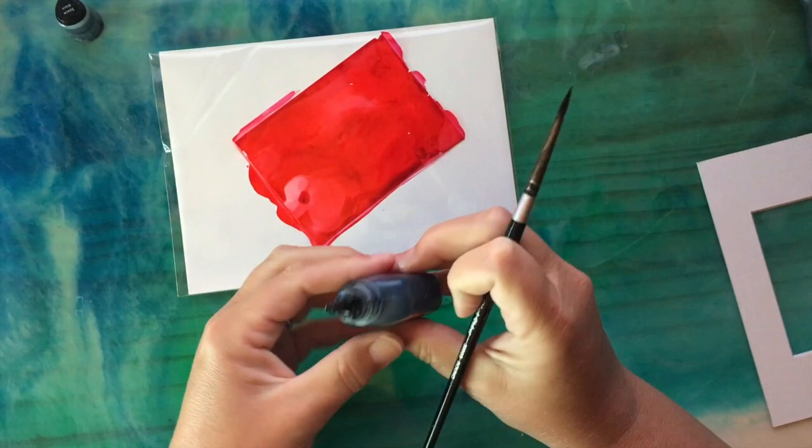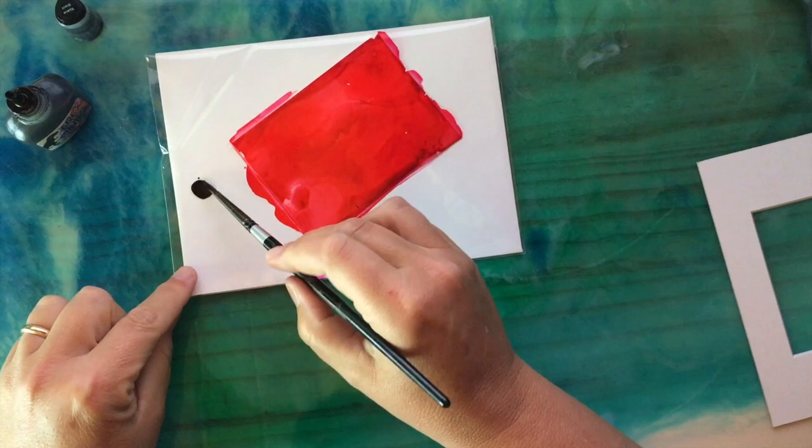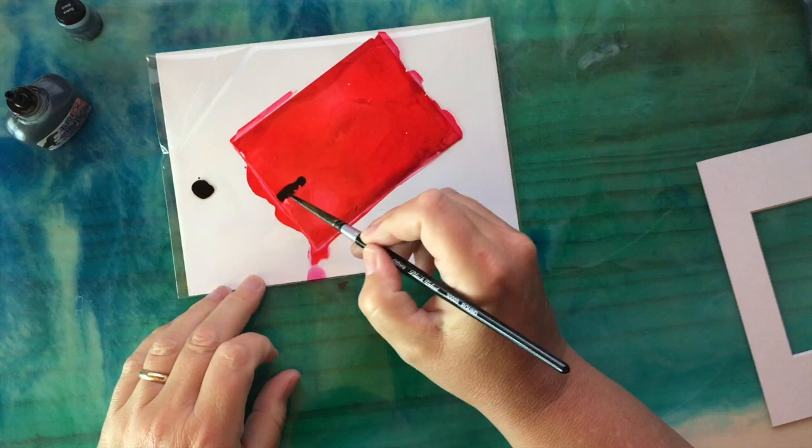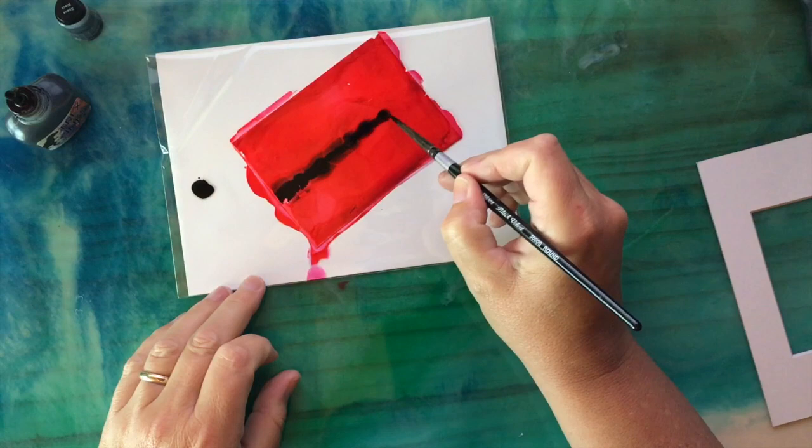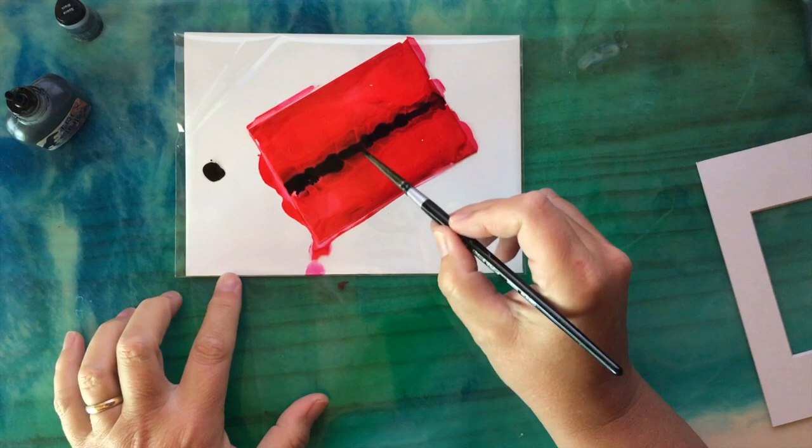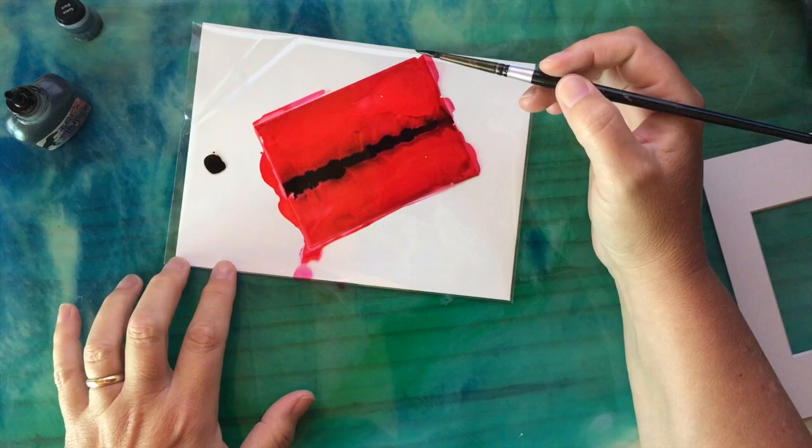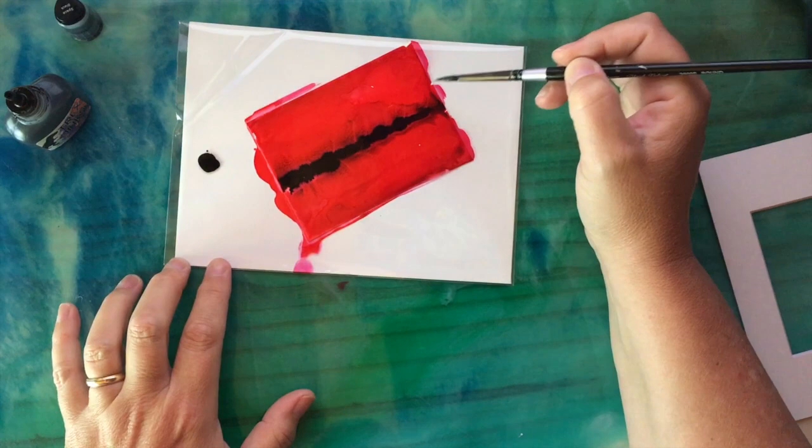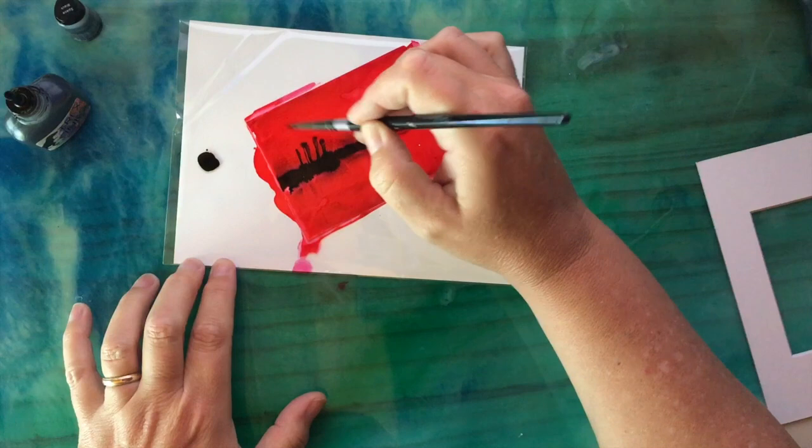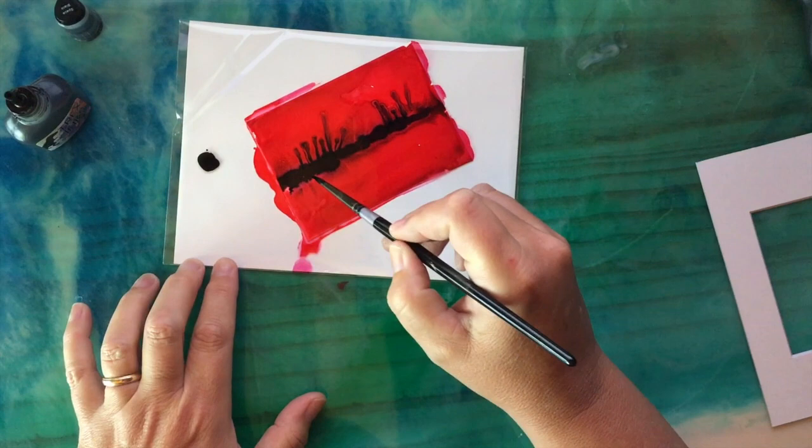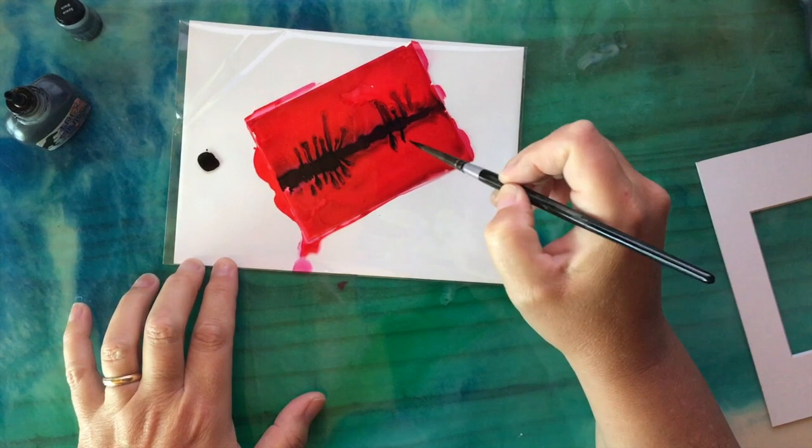So it's moving a little bit. I want to get this before it starts to dry, so I want to put a little bit of that black on here. Pick that up with the tip of my brush. This is what I call my wet-on-wet technique for alcohol inks. You can see when I touch that wet red, it just gives this beautiful bloom, a lot of movement in this. You can see a lot of that is happening right in through here. That's almost like immediate islands to me if I'm looking in the sky. Especially here in Maine, if you look across the water, this is what it looks like at sunset.